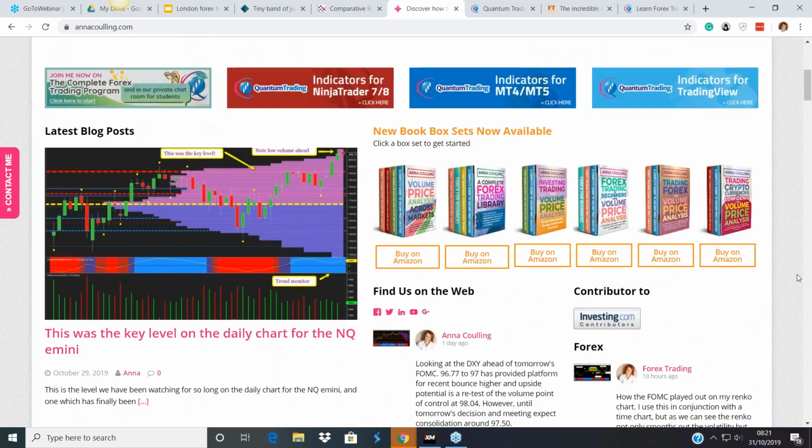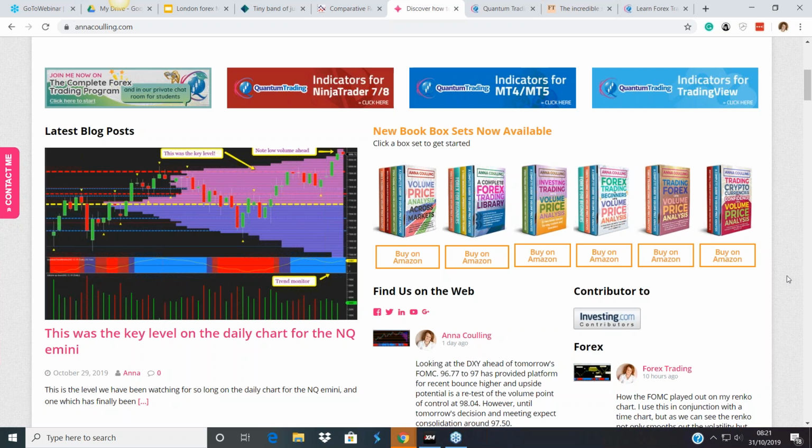As I said earlier, this is where you'll find the analysis using VPA, using the indicators. This was the NQ. We've actually been bullish on the indices. We talked about it last week. We said, is this a distribution? We said, no, not yet. And lo and behold, what happened? Volume price analysis anticipates what's going to happen next. You know, we use it to look at examples of how it works in the past. Of course we do.